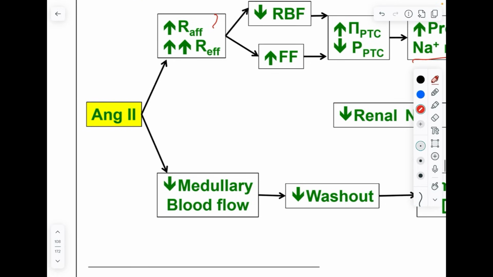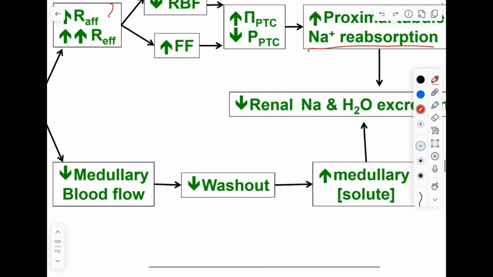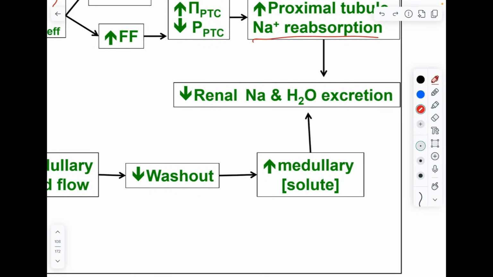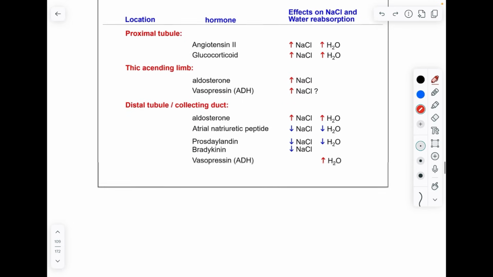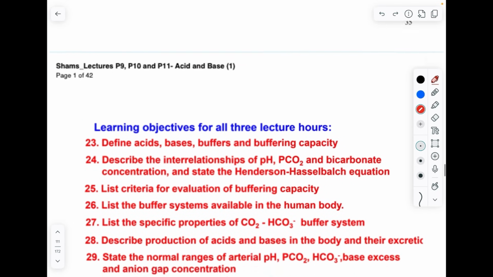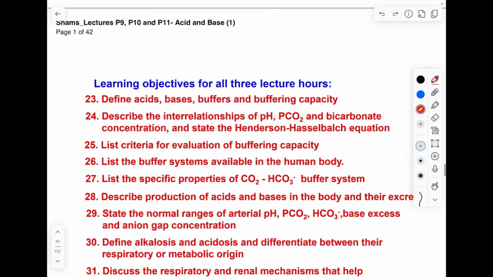Also, here angiotensin decreases medullary blood flow. Why? Vasoconstriction, so more resistance, so less flow, and that will decrease the washout of solutes that we were talking about, the pressure diuresis thing, and that will lead to a hypertonic interstitium and reabsorbing water. I hope that makes sense. Yeah. This and this are not needed, and alhamdulillah, we're done with renal. Not renal, the kidneys at least.